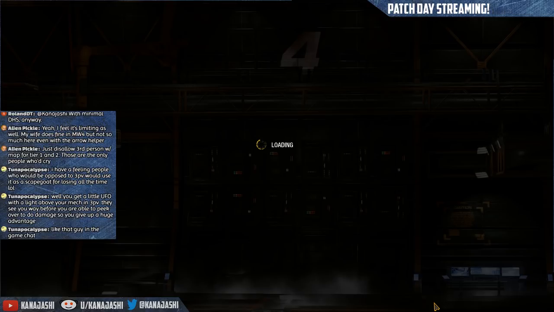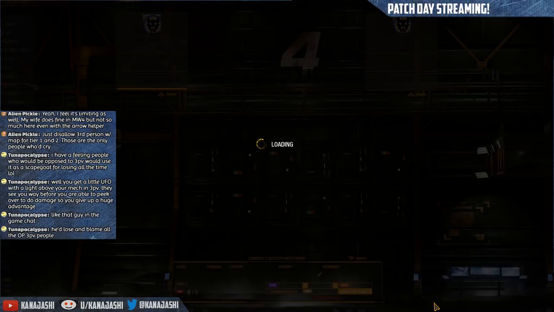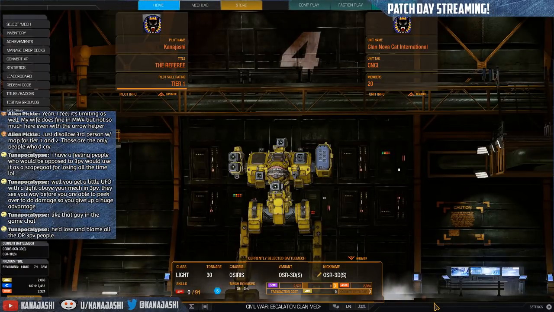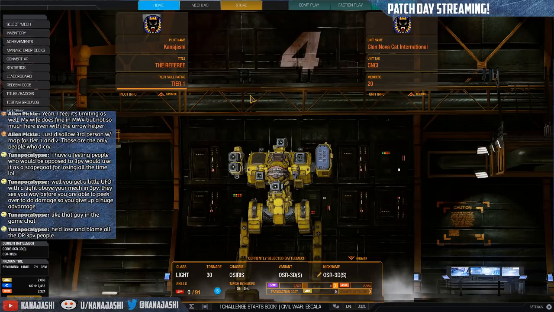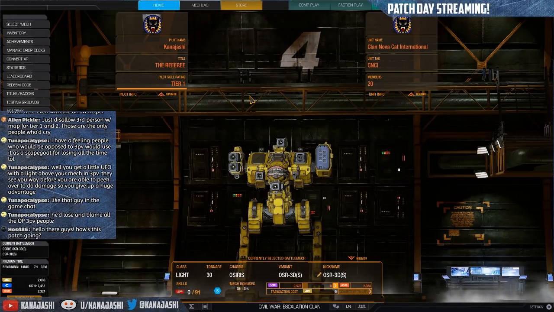Anyway, alright. This works well. I mean, it's a little skirmishy thing. God, it would be amazing if this could have one more machine gun on that torso. Well, you get the little UFO. If I can speak properly, you get the little UFO with the light above your mech in third-person view. They will see you way before you're able to peek over and do some damage, which gives you a huge advantage.